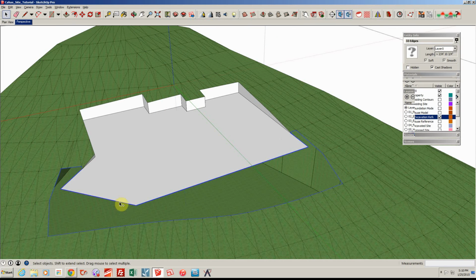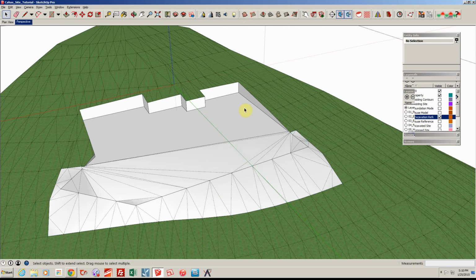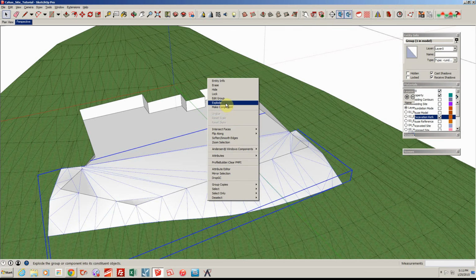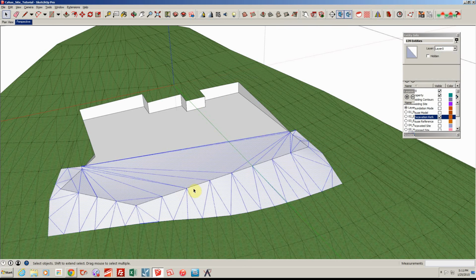Okay, I've now selected all the edges that I want to create a new bit of topography for. So I come up here to Sandbox, From Contours, and put this skin on here. Now you're going to notice it creates it as a group. So what I do first is I explode that. And it's also leaving me with extra geometry in here that we do not want. So I'm just going to delete these out.